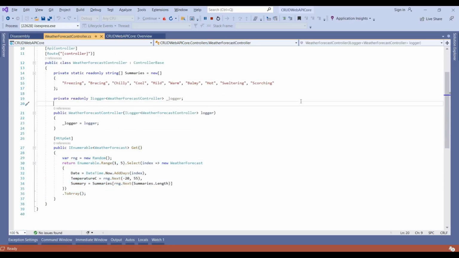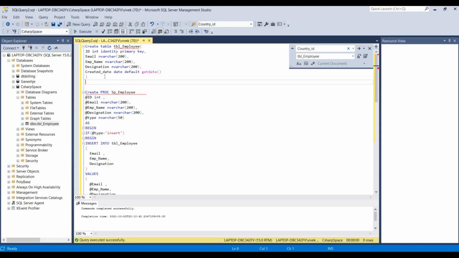So here I'm demonstrating the CRUD operations, meaning insert, update, and delete. For this demo, I'm using this employee table that contains ID, employee name, designation, and the default created date.